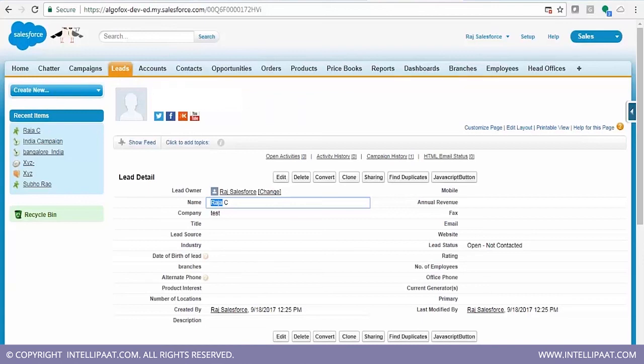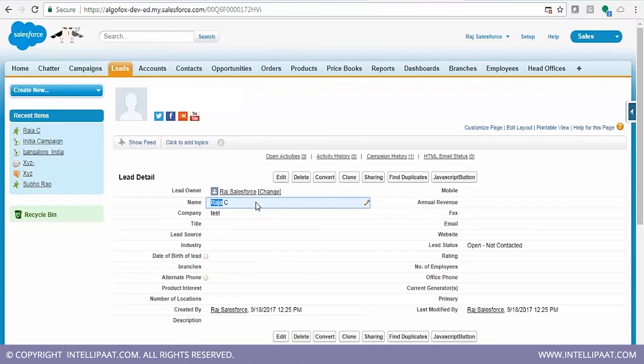And as I said, the business doesn't happen overnight. If Raja, this is the lead, says that I am interested in your product, it doesn't mean that he is going to pay on the same day. He might say, hey, I am interested in your product. I find it very good. Your product was nice, but can you give a demo to my manager, to my supervisor, to my wife, to anyone? Because I might not be the person who can take the decision. Can you please give me another demo?